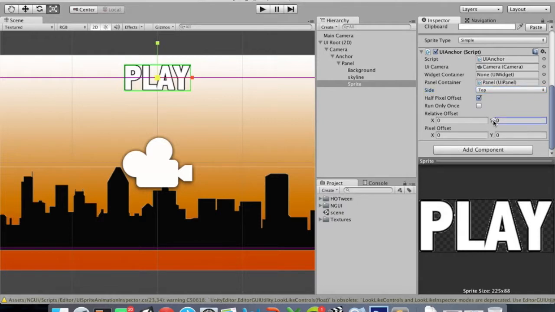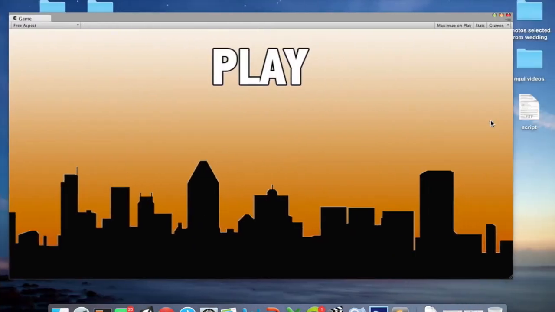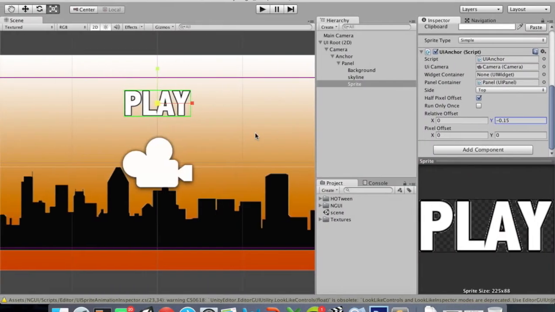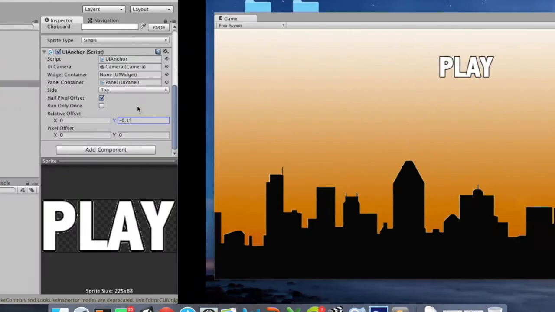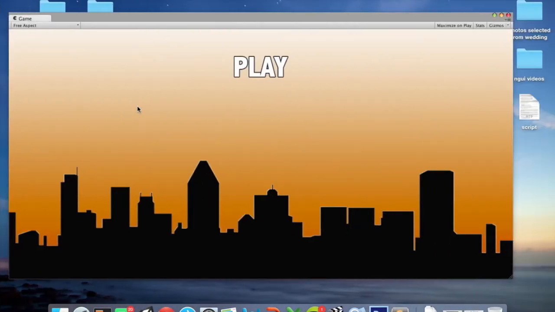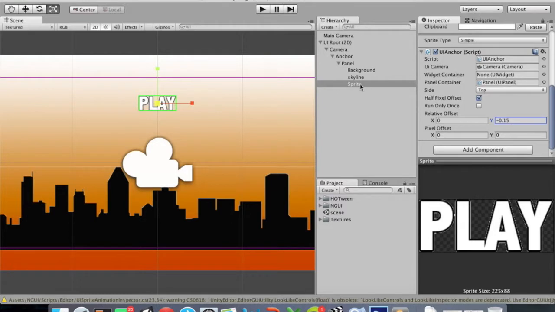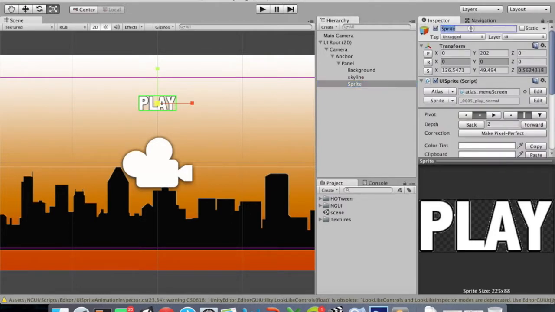So let's adjust the vertical offset and bring it down just a little bit. So let's see what this looks like in the game window. Okay, so it is kind of large given the relative size of our window and the other sprites. So let's scale it down just a little bit. That's more like it. Okay, let's rename this and call it action play.